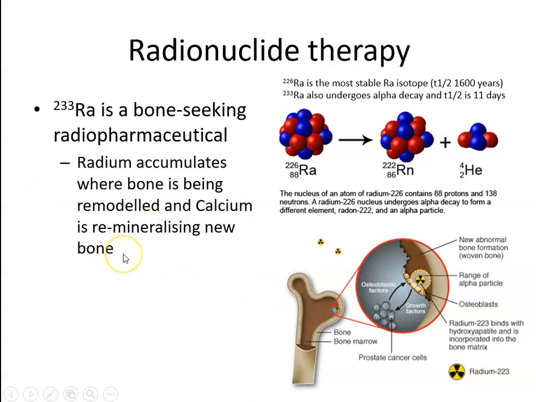However, alpha particles will not get out of the patient's body. The beauty of this radium is it binds to the surface of the bone. In this case, we're trying to deal with tumours that grow on the bone surface, and this is prostate cancer cells. When they metastasize from the prostate, that spread from the prostate, they tend to grow in the bone marrow. So if you've got radium lining the bones, prostate cancers are growing there, and that should kill off the prostate cancer growing in the bones.